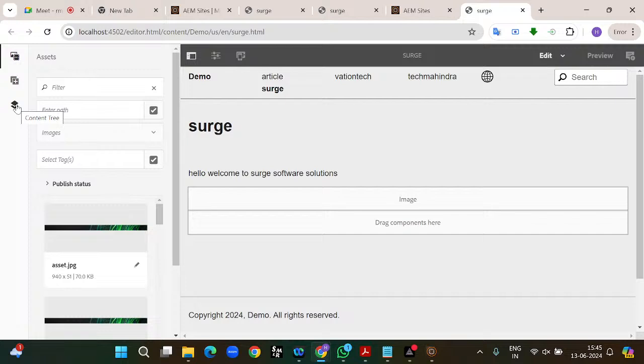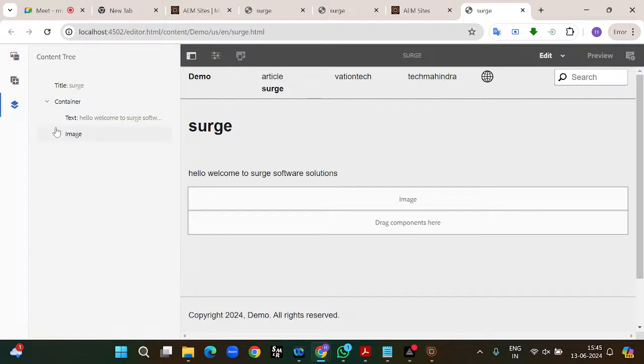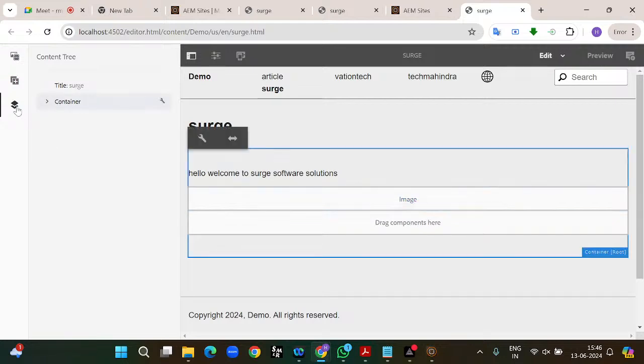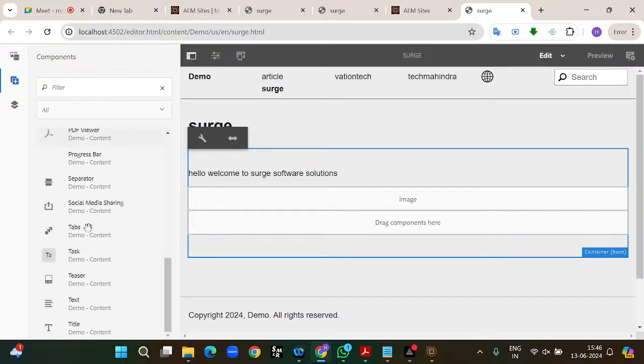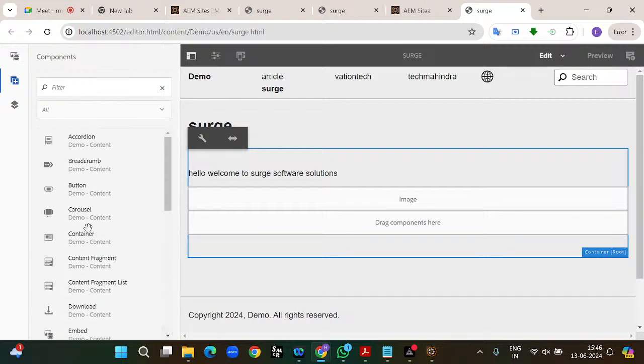Content tree meaning, whatever components we add in the page, all the components should be visible under the content tree. These are the components available in our project, and they will be visible here.